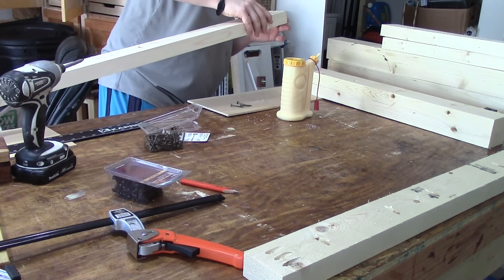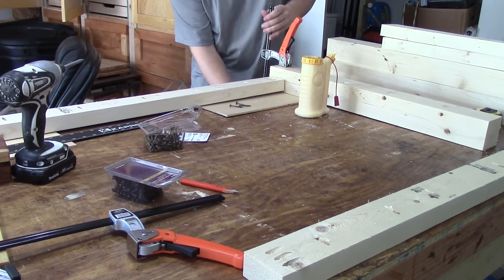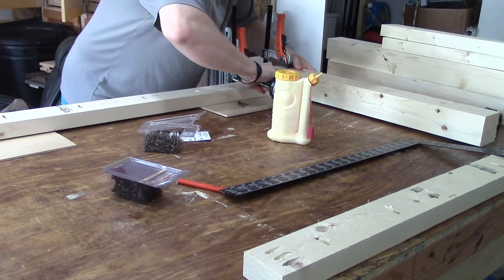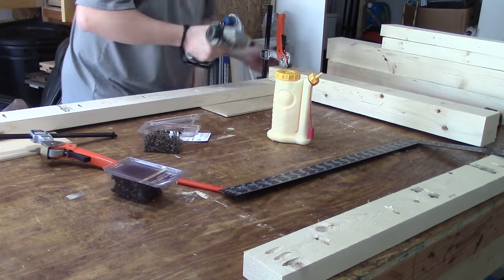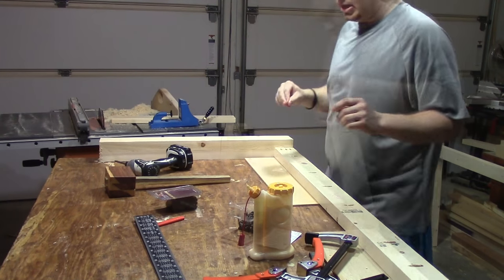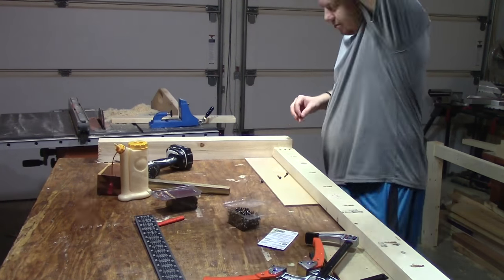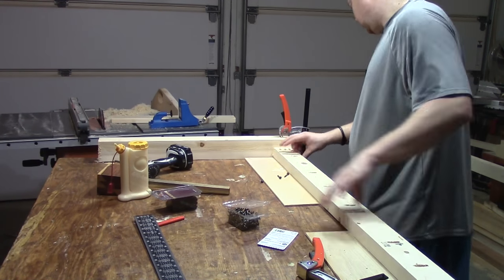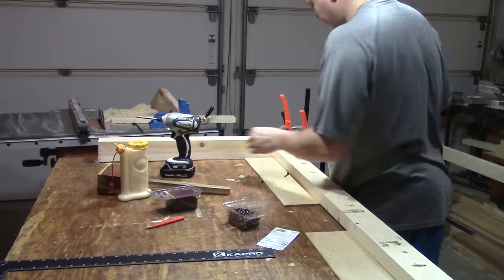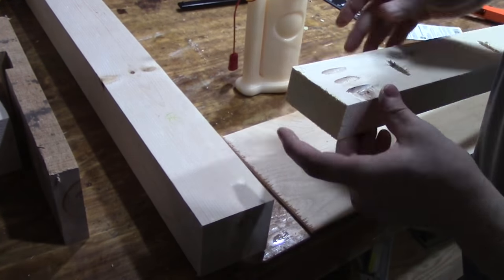On both of these end-grains I'm making sure I really push this glue down into the grain for good coverage, forcing it in and then going back to add more to each side. Now doing the same thing for the other side. There's a piece of plywood under each end to offset it from the front of the leg — I caught that off camera. Now repeating what I did on the other side, using clamps to hold it in place while I drive the screws in — the screws hold it until the glue dries. Here's the final side — next we'll be able to join the whole base frame together.